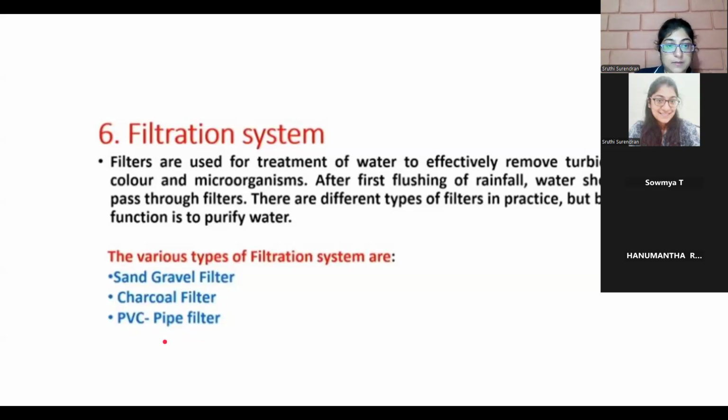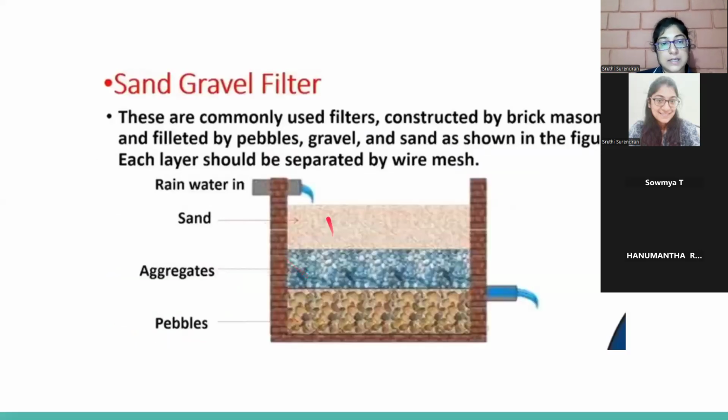So let's see what sand gravel filter is first. Nothing but it is like, we've studied about rapid sand filters and slow sand filters. So something of that sort, where water is passed through layers of sand, aggregates, and pebbles. So this is going to help in filtering out the water.